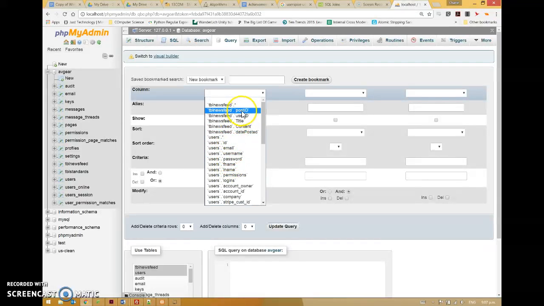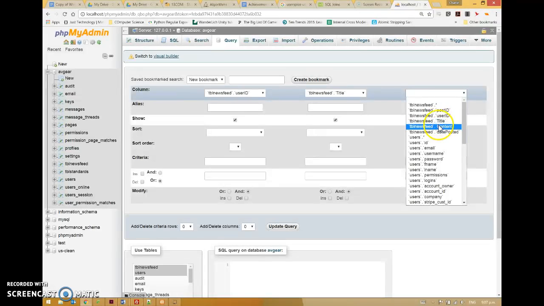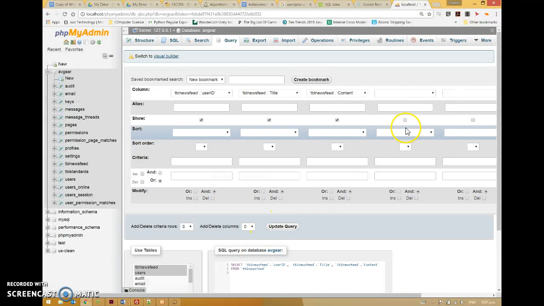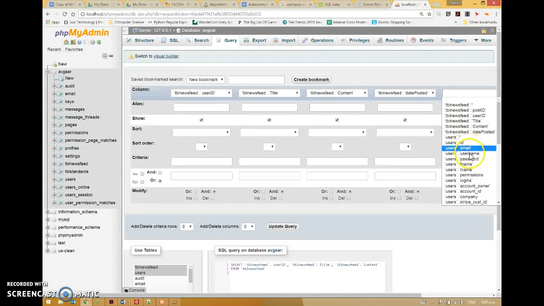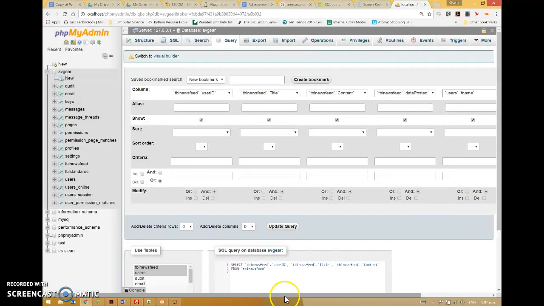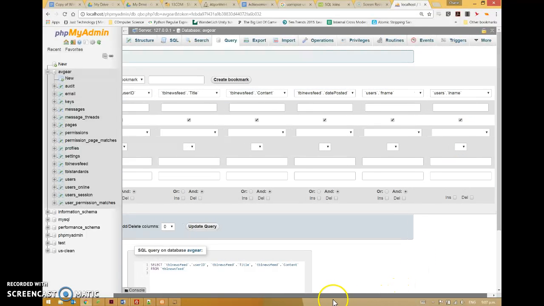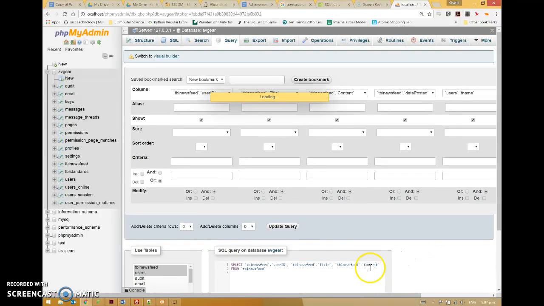So I'm going to say I want the user ID from that table, the title, the content. I'm going to need some more columns, so I'm going to add 3 more fields. I want the date, and this is a crucial thing, I also want to have the first name and the last name. Cool. So going down here, I'm going to click submit query.